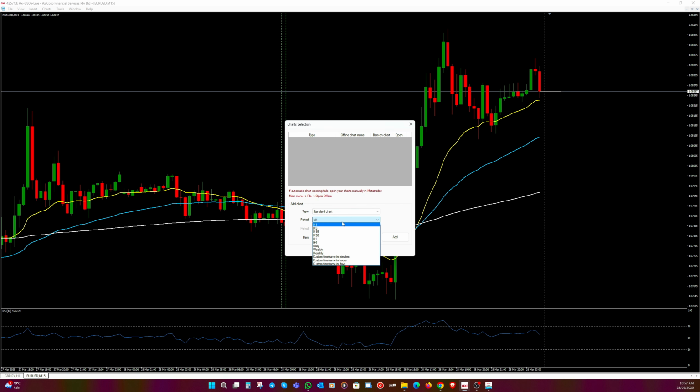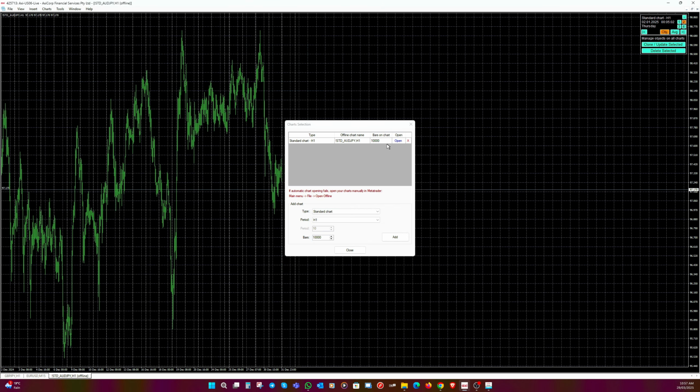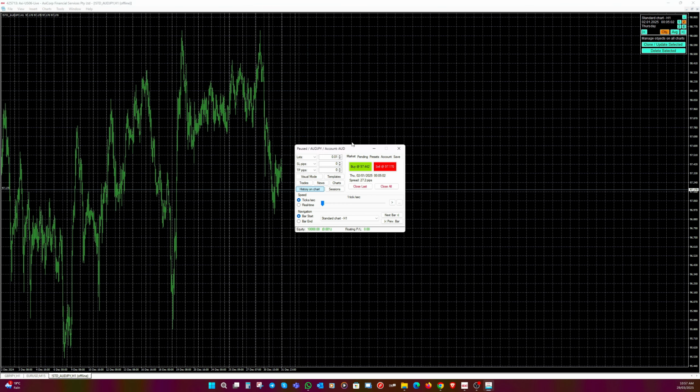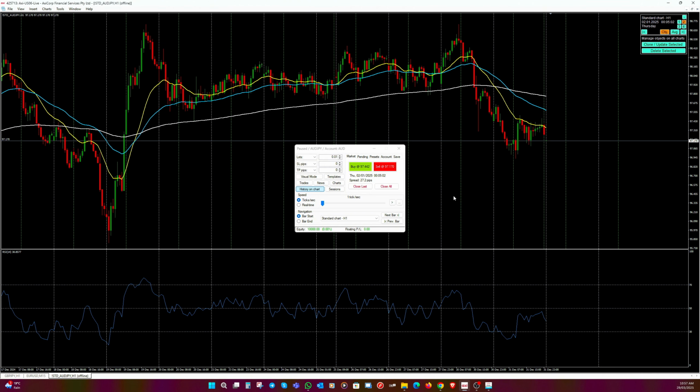So let's get started, loading up a 1 hour chart, and we're going to use a similar template that we used previously, which is the 3 EMAs and the RSI. So the settings are EMA 20, EMA 50, EMA 200. The RSI is using the standard numbers. We've just got an RSI 14 period. I've got on the chart levels at 30, 50 and 70, and I'm not actually using these for the entries, just more to help with the trend direction as well.